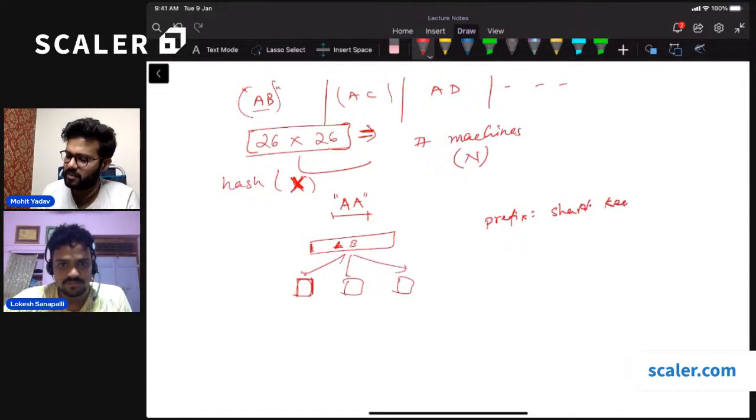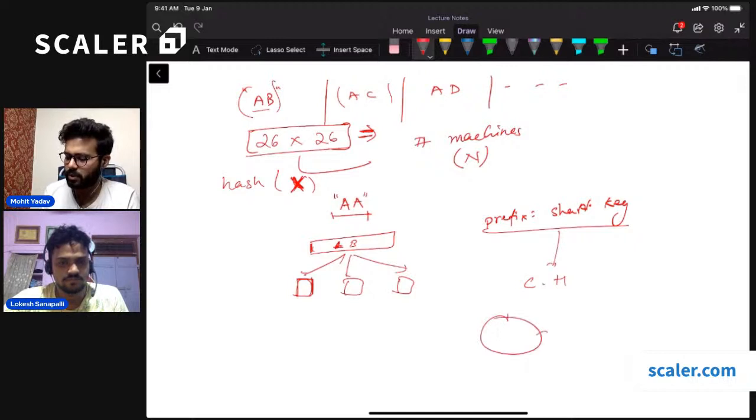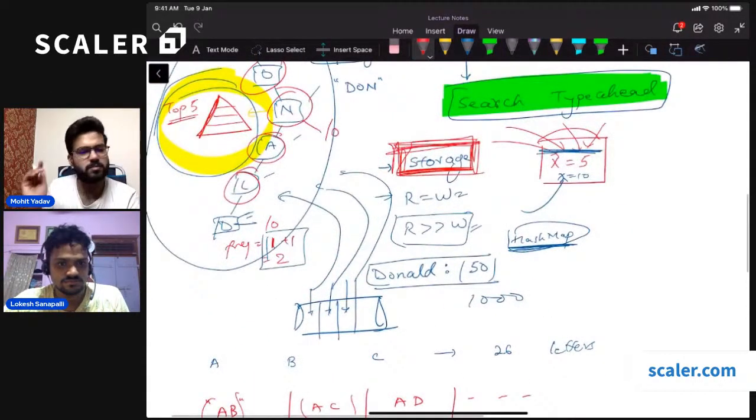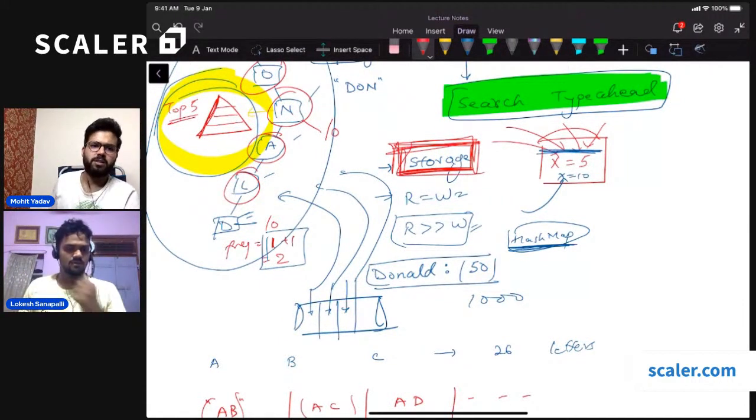And once I have these prefixes ready, I can just push them to a consistent hashing ring, and it will distribute the load evenly, and it will take care of how many servers are there and how many servers are not there. So we have correctly solved the storage problem as well. Any other problems that you see?